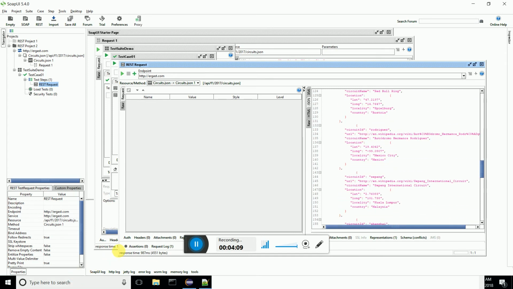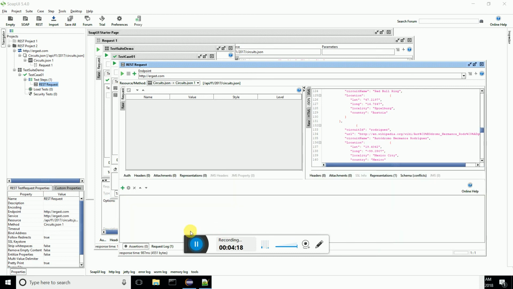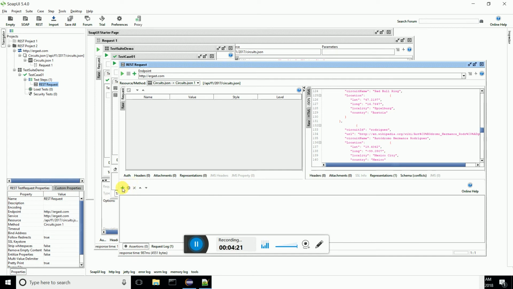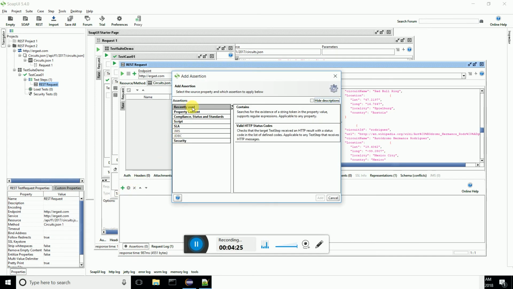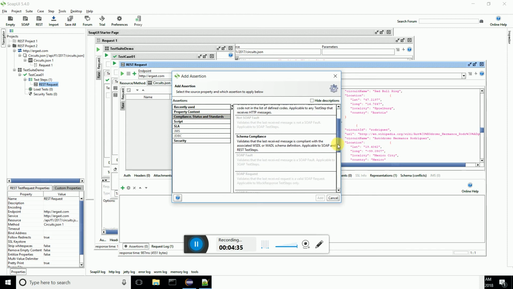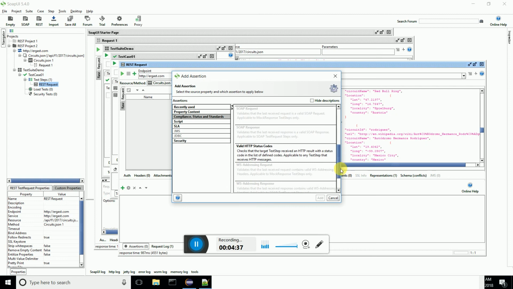Now I'm going to add some assertions. I click the assertions button at the bottom, and then click on the plus mark. I'll click compliance status and standard. I want to check whether we are getting a success 200 code.